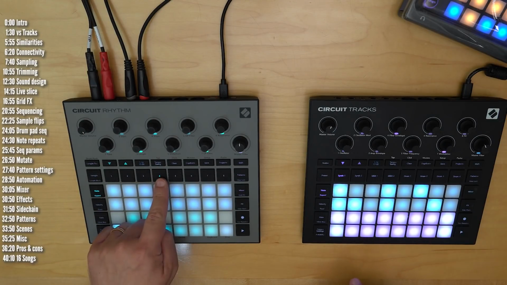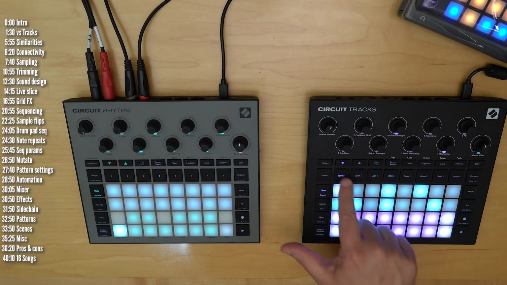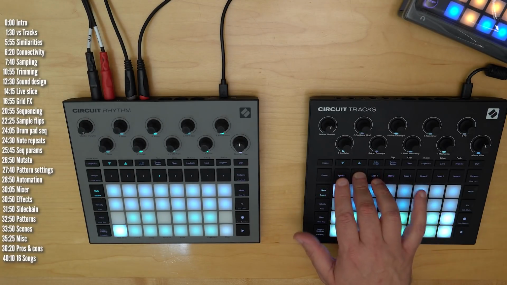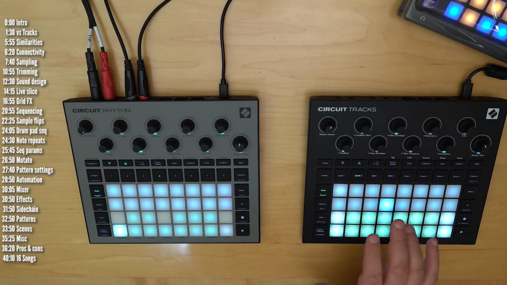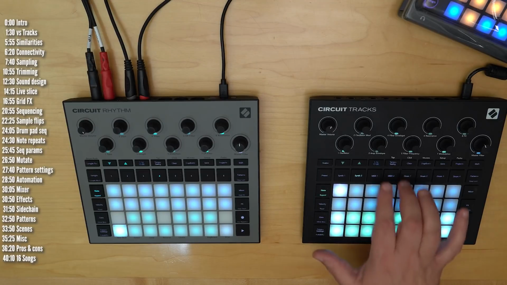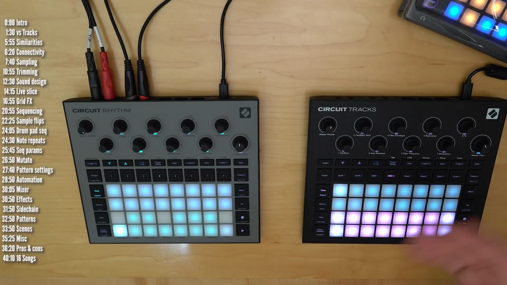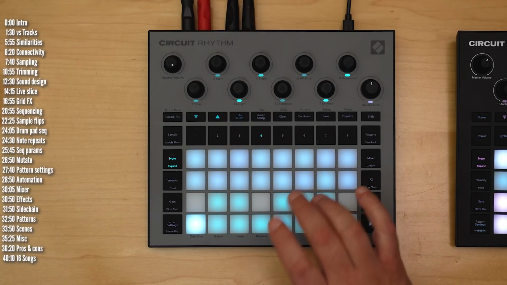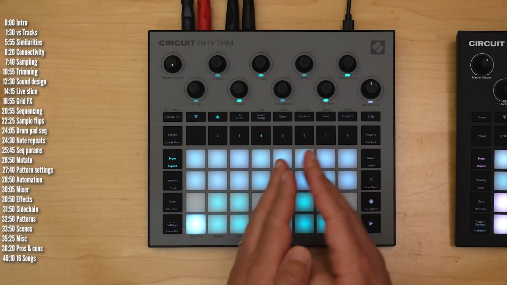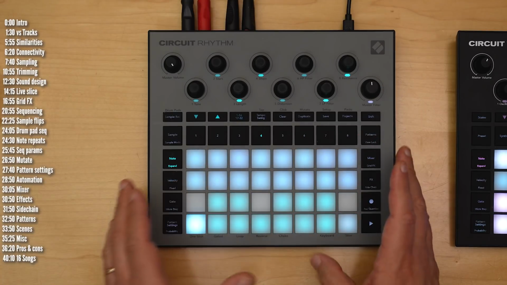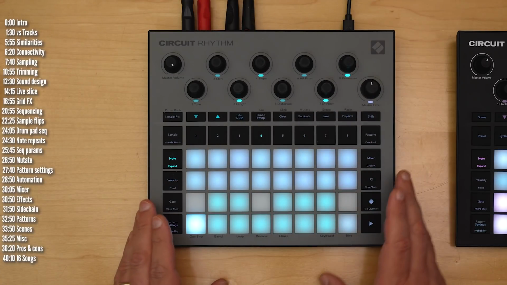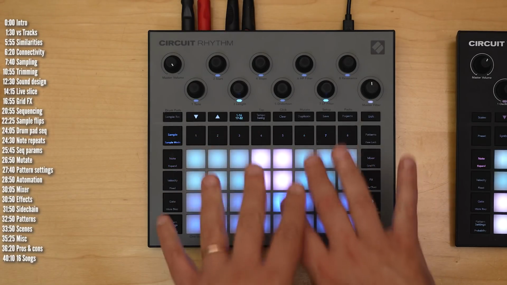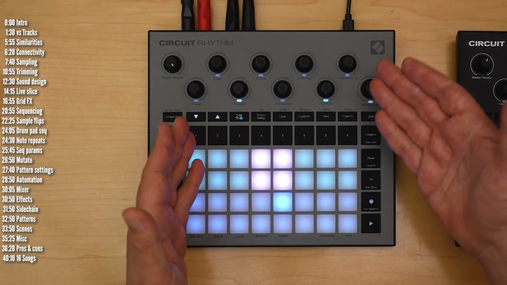What you give up in exchange for giving up these 4 sample tracks are 2 synth tracks and 2 MIDI sequencing tracks. Each of the 2 synth tracks has a 6-voice polyphonic synth dedicated to it, and the 2 MIDI tracks can be used to sequence external polyphonic gear. Now, Circuit Rhythm can also sequence external gear over MIDI, but you need to use up one or more of the sampler tracks for that, and at least as of the current firmware, external sequencing isn't polyphonic, so 1 note per channel for each of the 8 channels. Each channel broadcasts on a different MIDI channel that you can configure.